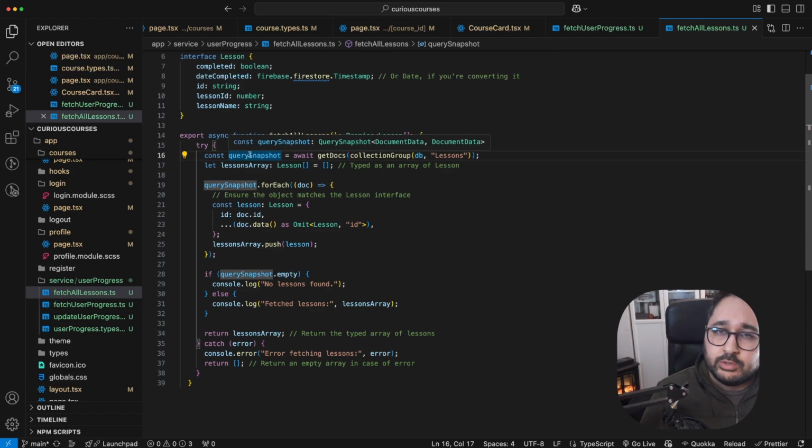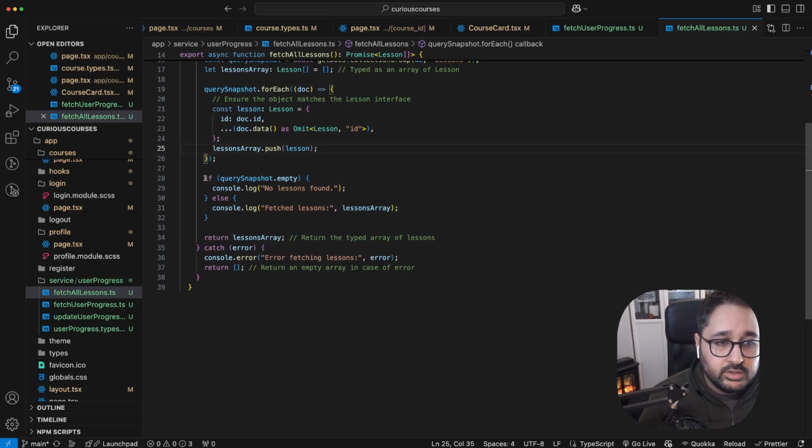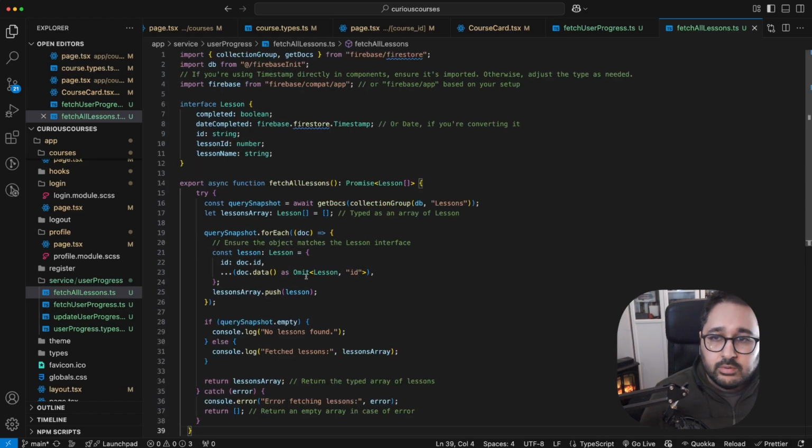Essentially it's just getting a snapshot of the data from lessons. So it's going to get the collection of lessons and then put it into an array. This is the default: if there's nothing there right now, that's the starting point, just an empty array. Then it's going to do a for loop through the snapshot, because it's an object, and get the ID and all the other lesson information by ID. Then it pushes it to the array once it has that information. There's some error checking here, checking to see if it's empty, and then it says no lessons found. Otherwise, it returns the lessons array. There's also some error handling here. There we go, that's fetchAllLessons.